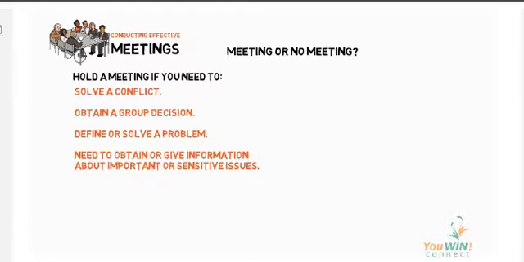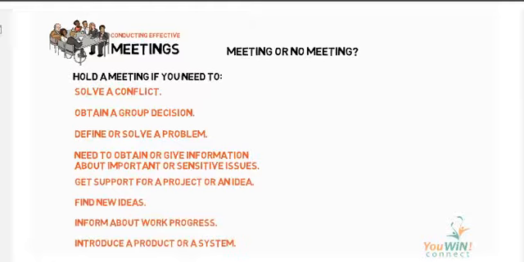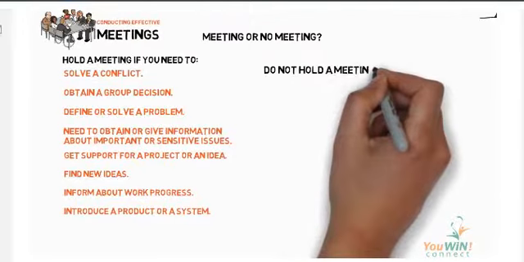if you need to define or solve a problem, if you need to obtain or give information about important or sensitive issues, if you need to get support for a project or an idea, if you need to get new ideas or find new ideas, if you need to inform your employees or your subordinates about work progress, if you need to introduce a new product or a system.